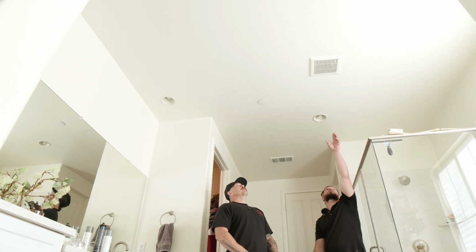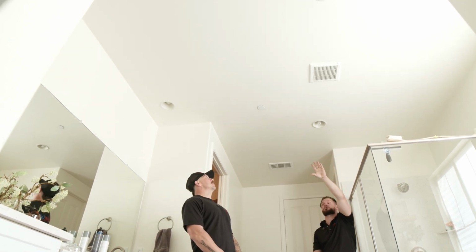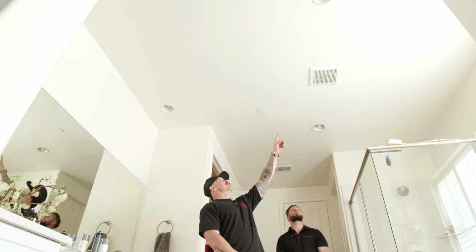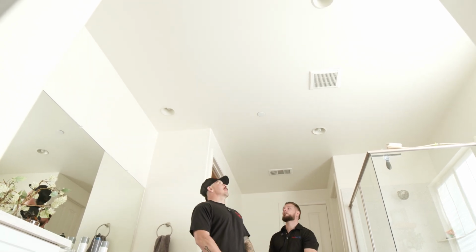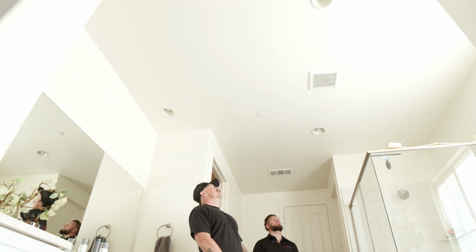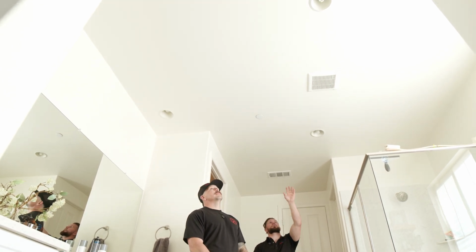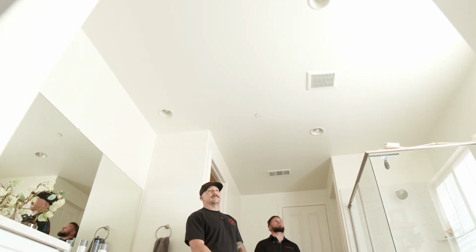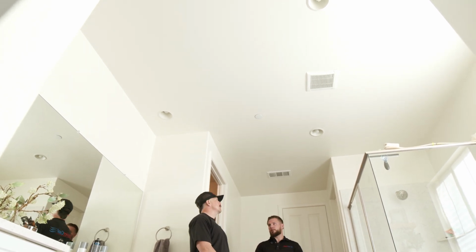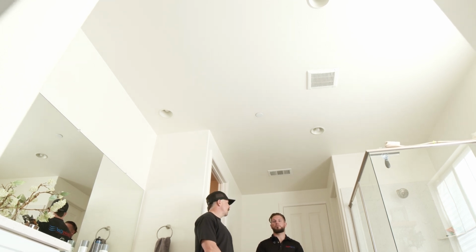So I see you looking towards the bathroom fan. Do you like the idea of trying to position the QuietCool next to it? So I'm going to try to get it in line with this existing vent fan, just to make it look like it was meant to be there. Okay, so we have the desired location of our central fan. Looks like we're going to try and put our zone master bedroom fan next to the existing bathroom fan. Next step would be? Finding the attic access and getting in the attic.